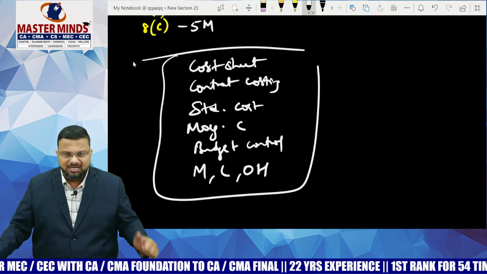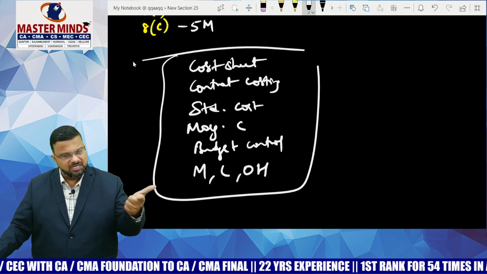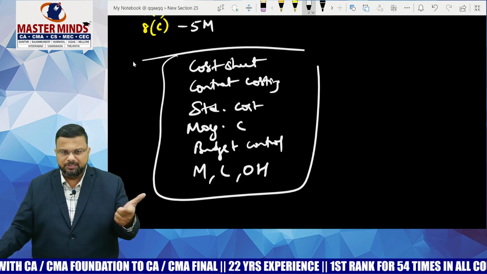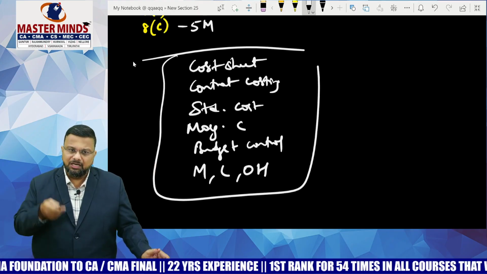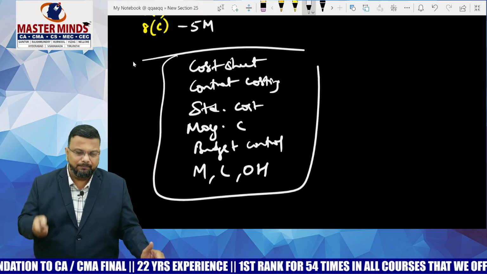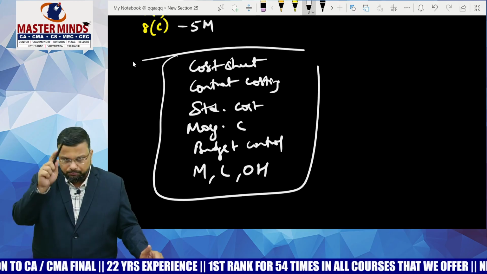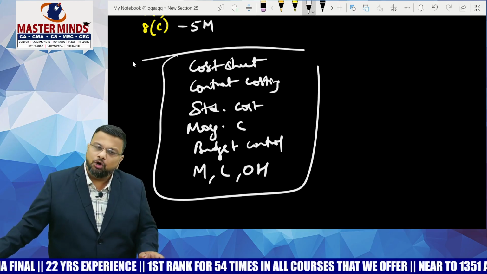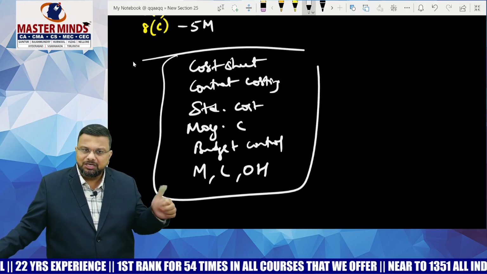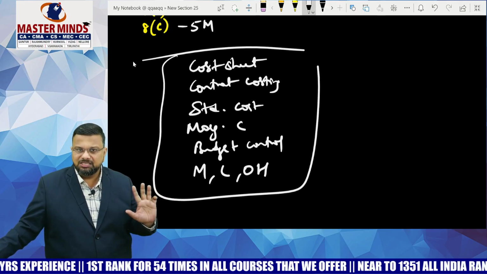Budgetary control, I have already said. Cash budget is very, very important. Sales budget is very, very important. Functional budgets, sales budget, production budget, very, very important. Then flexible budget. In material, EOQ and stock levels, minimum level, maximum level. When it comes to labor, basic formulas, standard plan formulas and labor turnover rate. And overheads chapter, simultaneous equation, under absorption, over absorption. These are the areas that you need to prepare.